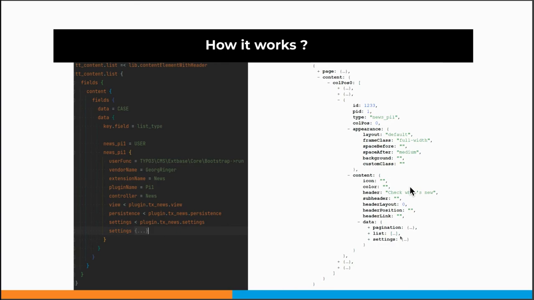In the standard plugin, you can output the JSON, or you can use the standard way. This is a nice example: when you go to our GitHub with the news extension, we do not override the standard PHP code in news. We just introduce our custom Fluid template and override the Fluid part.